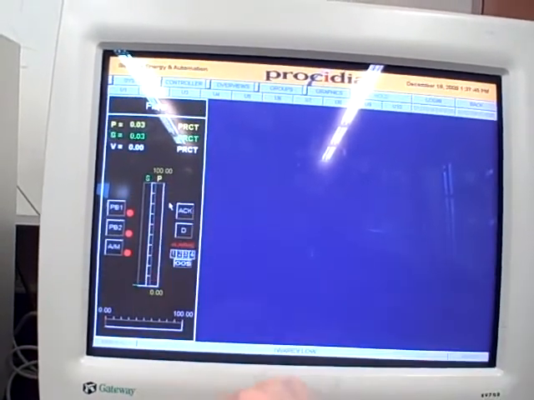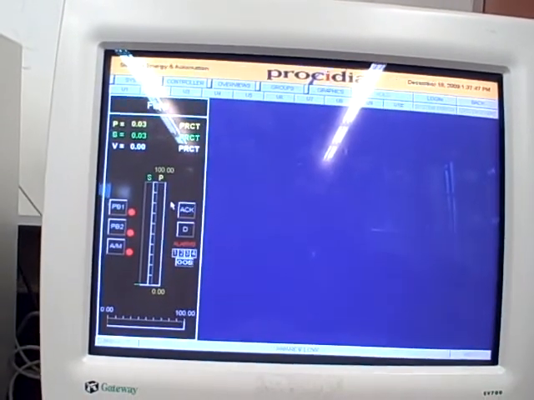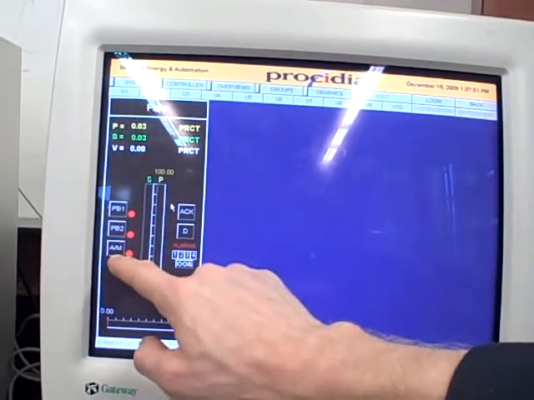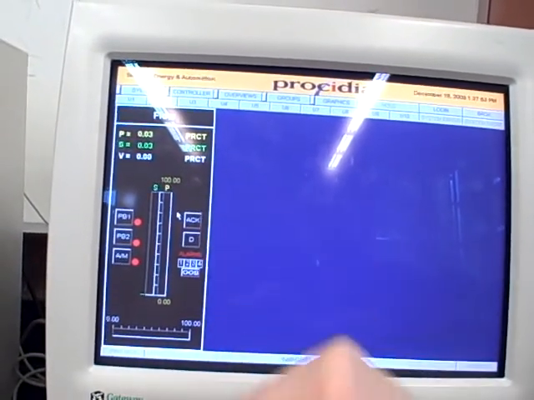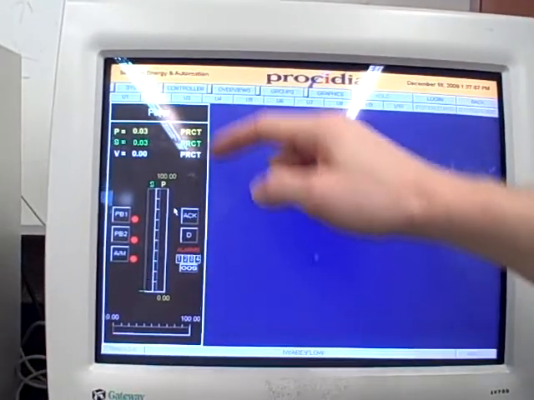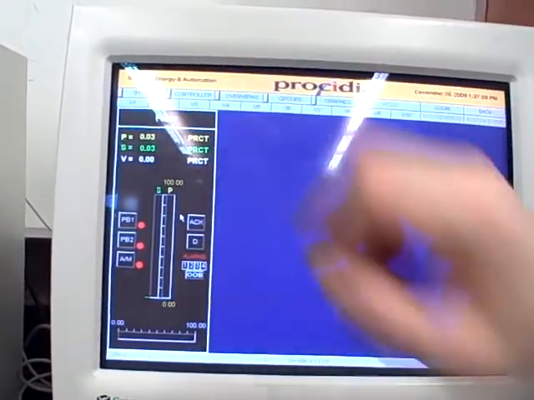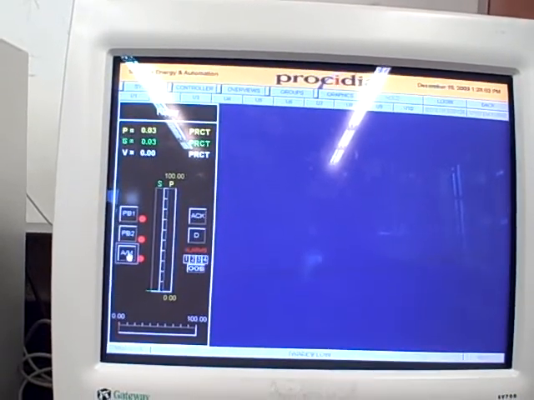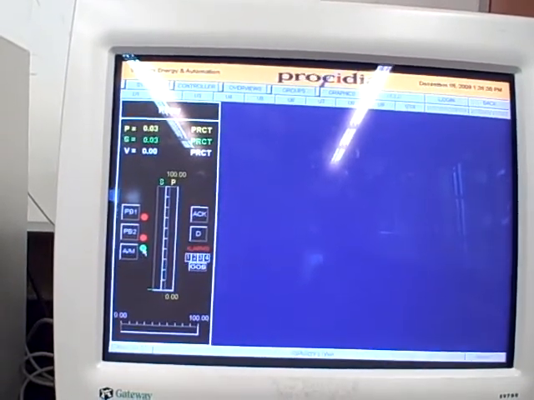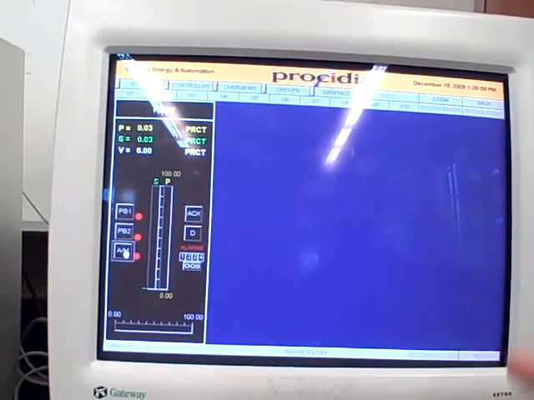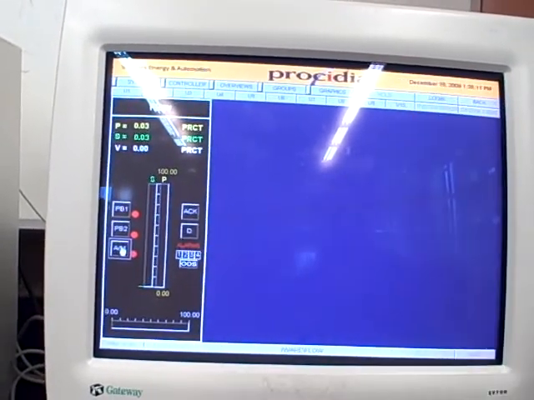I have a bar graph for set point, a bar graph for process variable, another bar graph for the output. I've got push buttons here: auto manual mode, display, acknowledging alarms. And I also have, this is not exactly like the real controller, 3 separate digital displays for process variable, set point, and valve. I can switch, for example, from auto to manual mode and see this switch. And by the way, as I do this on the screen, the real Siemens 353 controller is also switching modes.